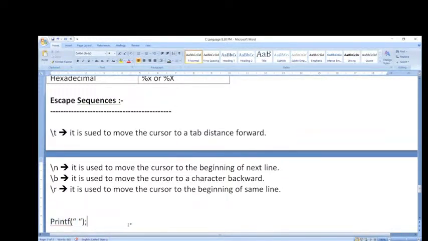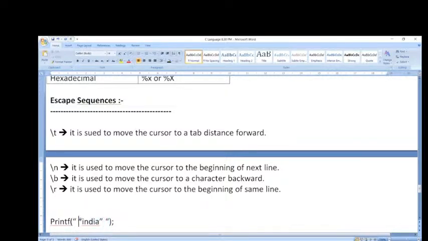Now I am telling you, I want to print India. So you need to mention India here, within the double quotations. Then you have to write like this. But you will get an error here. Why? Because you started and you ended. Then you started, you ended. Actually, the computer feels that this is the beginning and this is the ending, but actually it is not. So it is the data to be printed on screen.